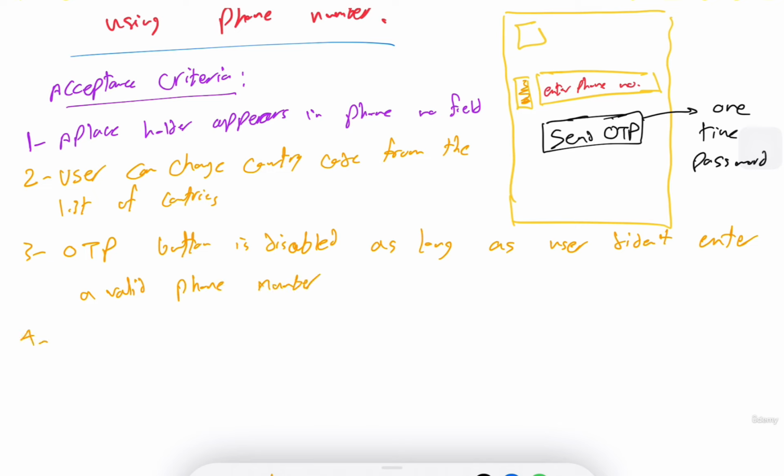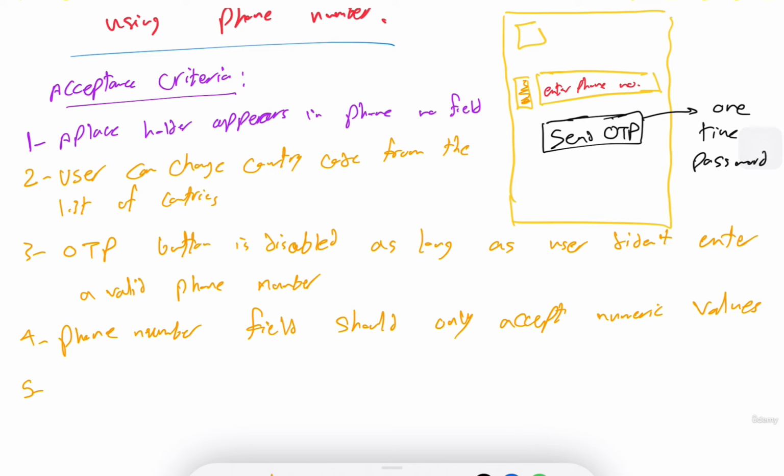Also, we can say that the phone number field should accept only numeric digits. So the phone number field should only accept numeric values. Also, the phone number field should only accept a valid number of digits. For example, in Egypt, this is just an example, the phone number consists of 10 digits.